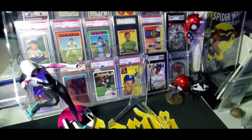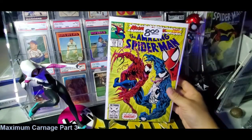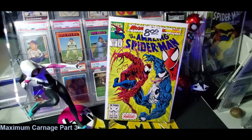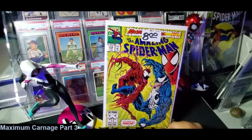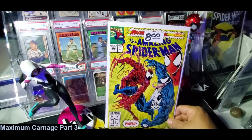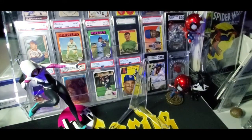Really cool to pick that up for a dollar. Next up is a book that's gone up and down in value, but to me, great cover. I thought $8 for this book was pretty cheap. It is Amazing Spider-Man 378 with both Carnage and Venom on the cover — a great Mark Bagley cover. I'm really excited to pick up these Spider-Man books whenever I get a chance, because I honestly think these books are harder to find in the wild as people have caught on to how awesome these covers are.